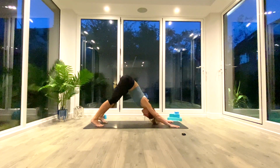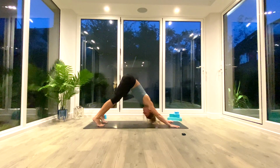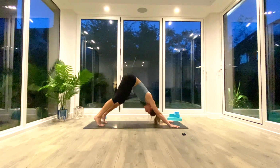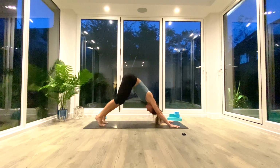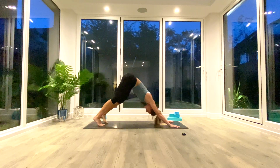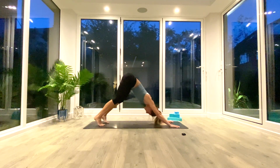Think about spreading through the hands, lengthening through the spine, pushing the crown of the head towards the floor, opening up the shoulders so your neck's free from your shoulders and your ears are free from your shoulders, and then begin to just pedal out the feet, alternating from side to side, opening up the calves, the hamstrings, the ankles, the feet, the hips.